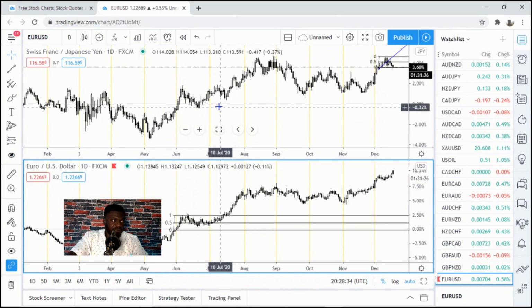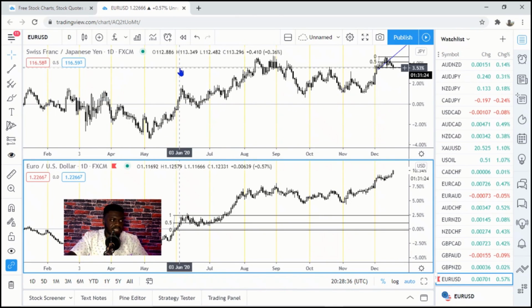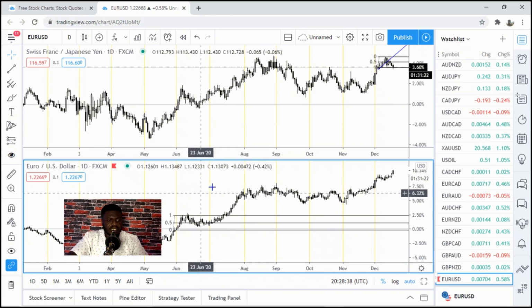So just as I have it below, I have CHF-JPY and the Euro USD side by side on one screen. And then over here is the settings to where you can actually set the chart to suit your preferences.